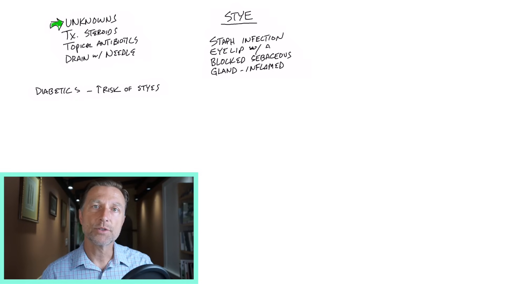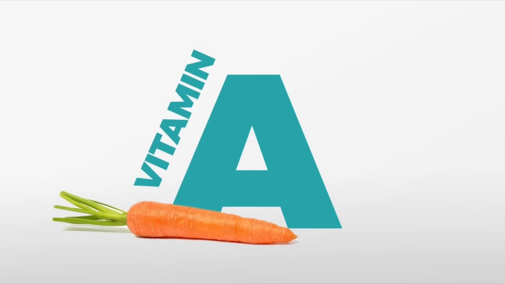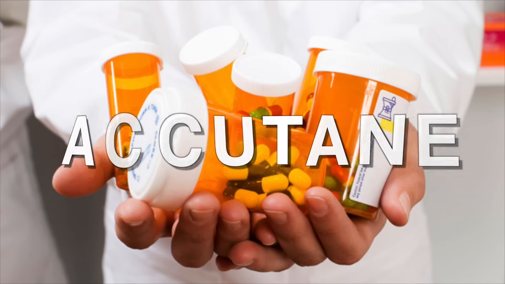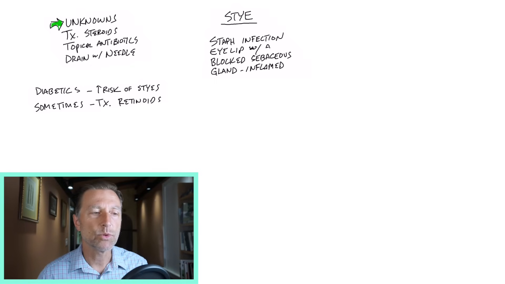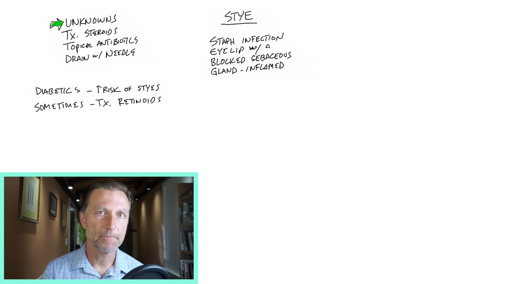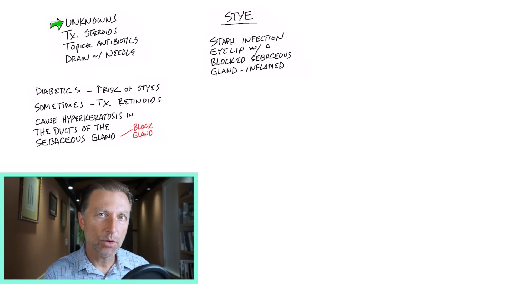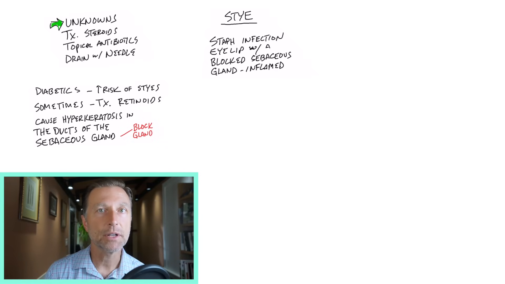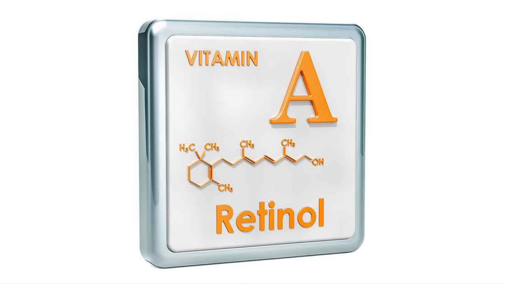Sometimes the treatments involved what's called retinoids, a type of vitamin A. And we do know there is this synthetic vitamin A medication used for cystic acne called Accutane, but that has some major side effects. There's some interesting information on the relationship between vitamin A and styes. If we look at one very interesting thing that can occur with a vitamin A deficiency, you can get this hyperkeratosis. That's a condition where you're getting this roughened extra layer of skin tissue in a certain area of the body inside the ducts, which are little tubes of the sebaceous gland or the oil gland. So a vitamin A deficiency can clog up this oil gland, and the sebum or the oil can then build up and cause pressure and inflammation.